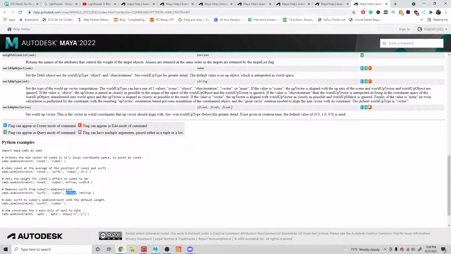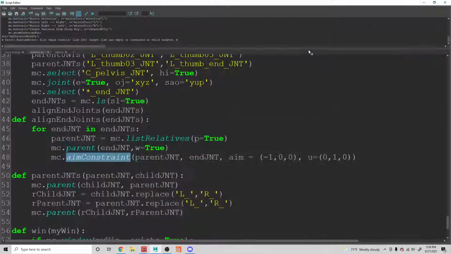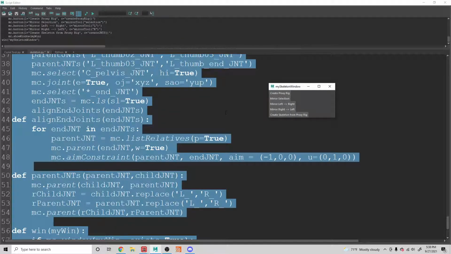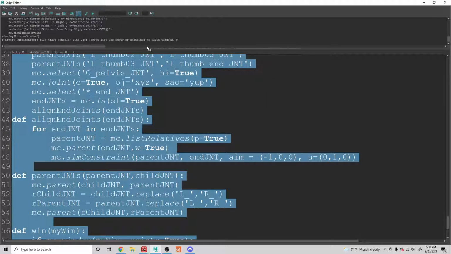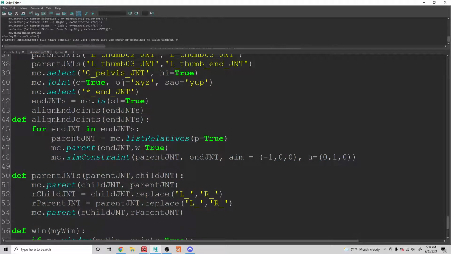I'm not sure. Okay. Let's play around with it then. So right now, what's going on? We get an error. It says target list was empty. Oh, okay. Because this is a list right now, we need to just choose that object.